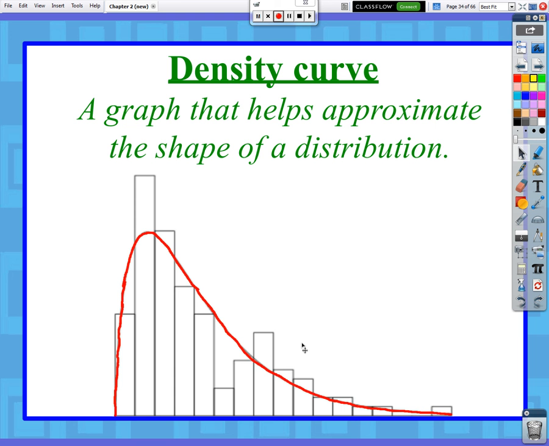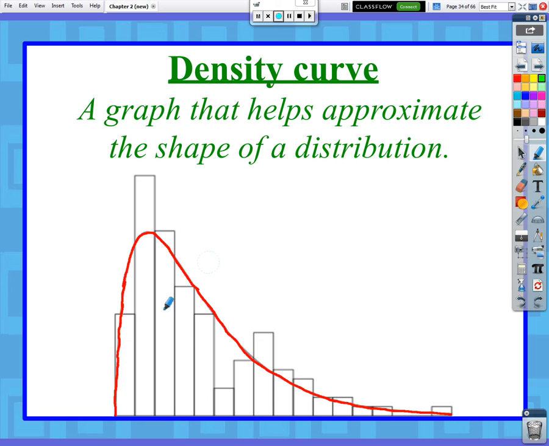So if you look in the background here, you'll see a histogram, and I know it's a histogram and not a bar graph because there are no spaces between these bins or boxes. The red curve that I have applied here represents a density curve. You're just approximating with a rough sketch curve what shape that histogram would represent. Now you'll notice that I didn't have my curve go all the way up to the top and really hit the top of every bin here. But you're just trying to roughly outline what this thing looks like.